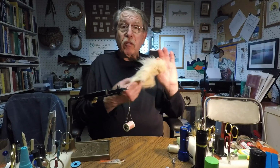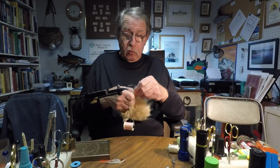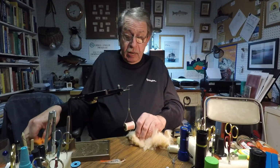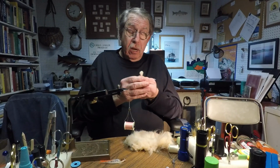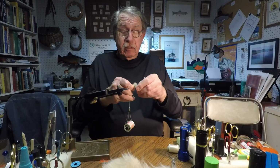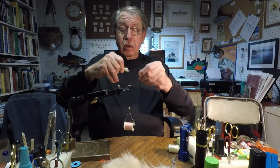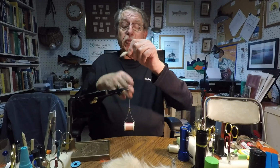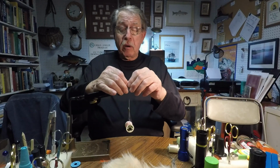And then we're going to take a bit of craft fur, which is just plastic fiber, to make a tail on this fly. Unlike a lot of tropical patterns which have very short tails, this one is going to be longer, more streamer fly-like, if you will, starting off looking more like a baitfish imitation than it does some kind of crustacean. But it is what the creature really looks like, and this part of the shrimp's body moves as it swims.